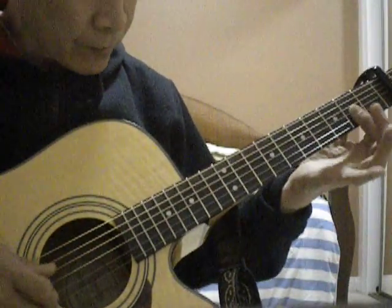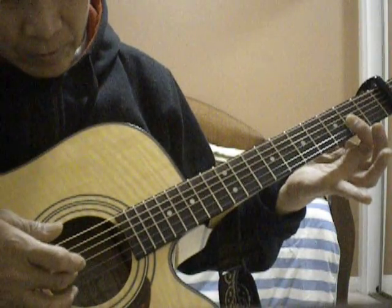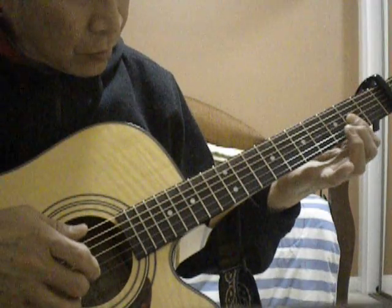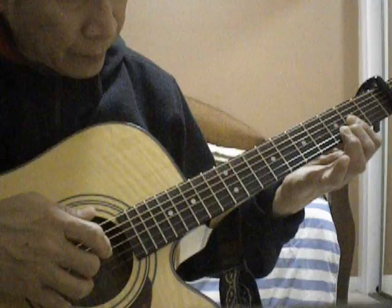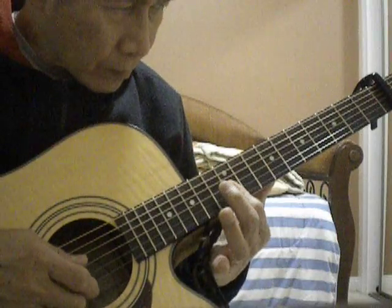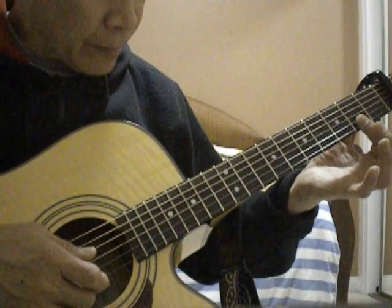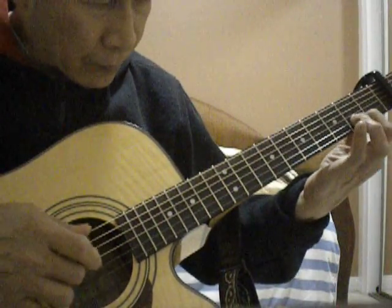Do it in detail. One, two, don't strike the second string. Okay. Then in the sliding you have to strike the last, the sixth and the fifth string.